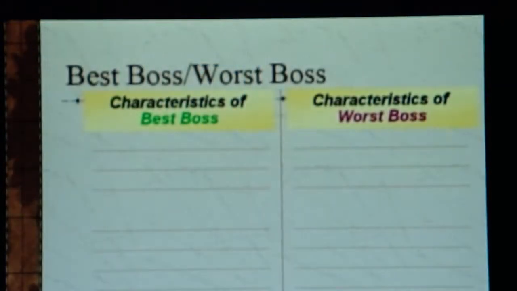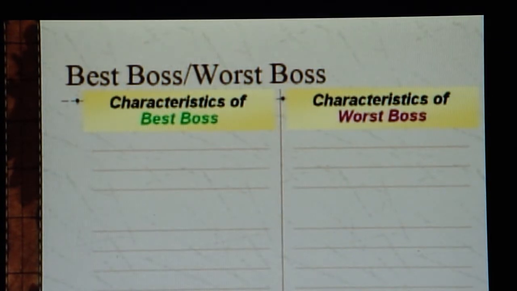The next thing I think we should do is, Donna, if I could ask you to come up and volunteer to help me with the exercise we're going to do. I want you to brainstorm with me a little bit some characteristics of individuals that would qualify as either a best boss or worst boss. So here I've got some tools for company. Let me come up here. And if you'll label one of those pieces of paper, best boss. So let's brainstorm a little bit to get us started on this idea of emotional intelligence.